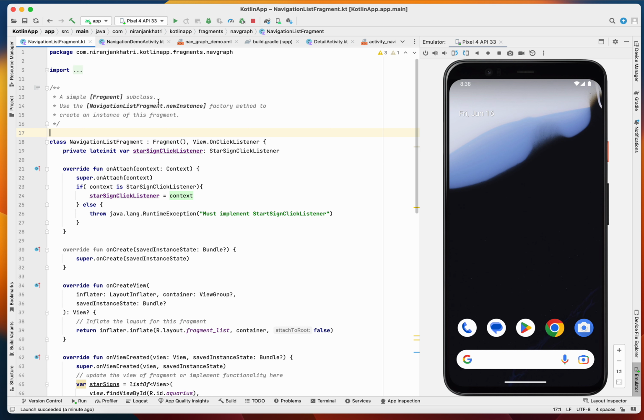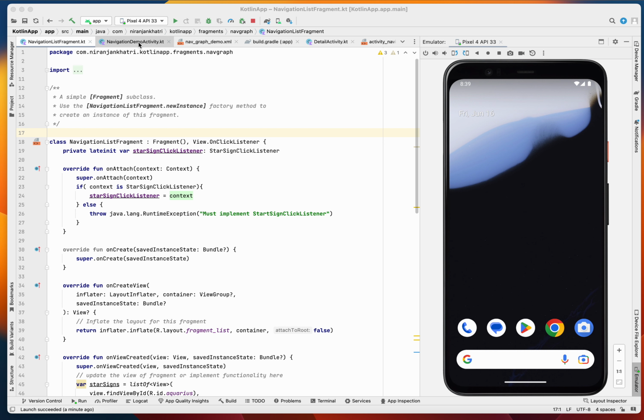Actually you can also implement it in your activity, right? Actually we don't need this list fragment.